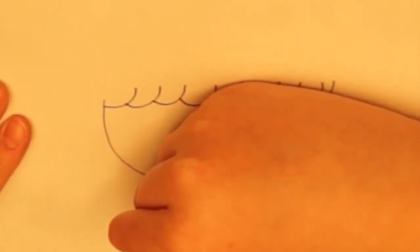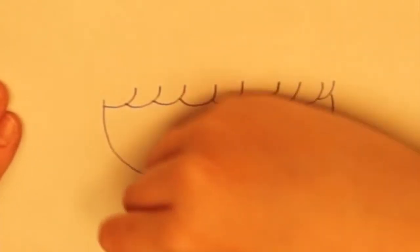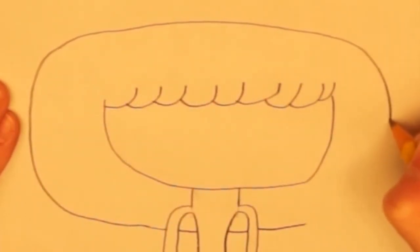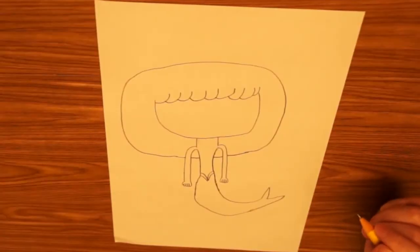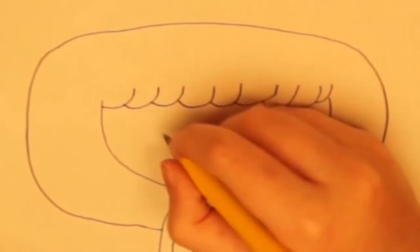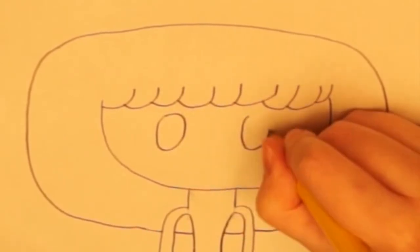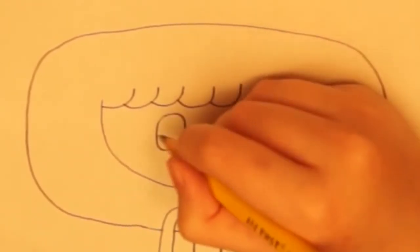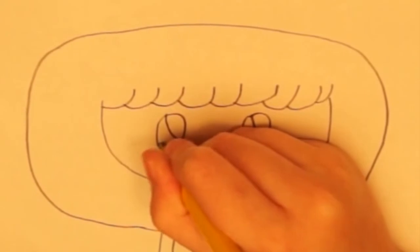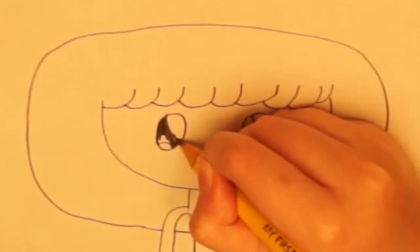We can move on to the hair — I like to put it a little bit below the shoulders, then maybe bring it around this way and circle it back. That makes the hair a little blown up, but that's okay. Then we're going to put some eyes — make some little oval-shaped eyes. To make them look cute and sparkly, get a curve on this part, then put another little curve down at the bottom, and fill in the part not between the curves with pencil.